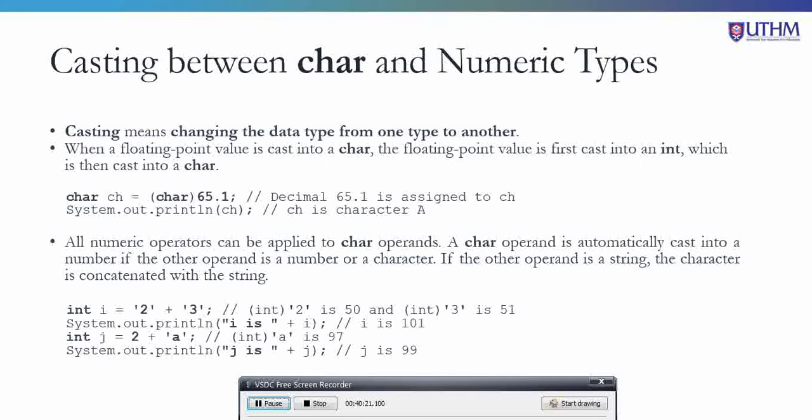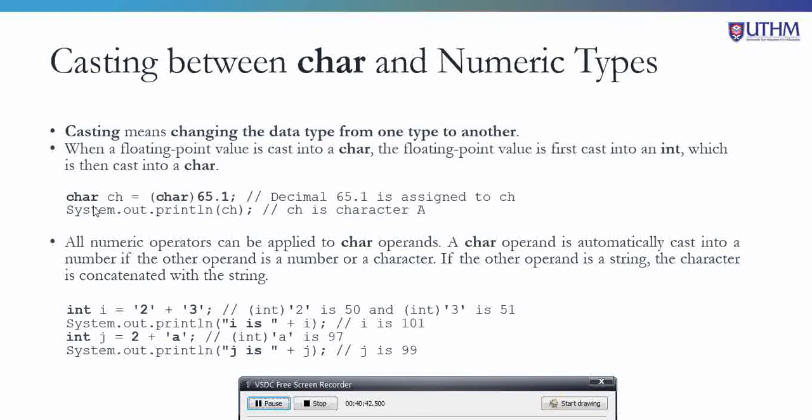When a floating point value is cast into a char, the floating point value is first cast into an integer, which is then cast into a char. Consider this code segment.